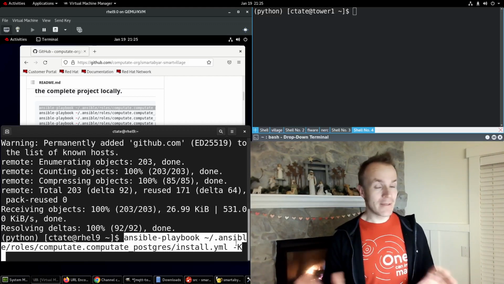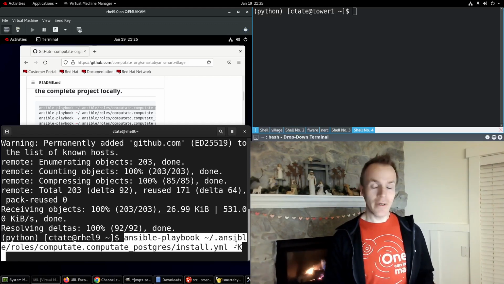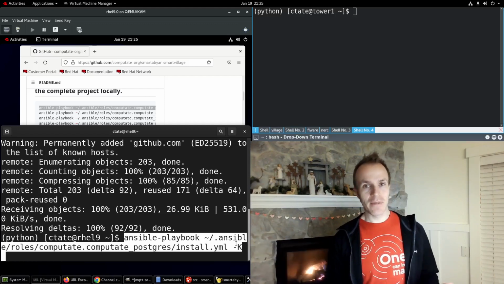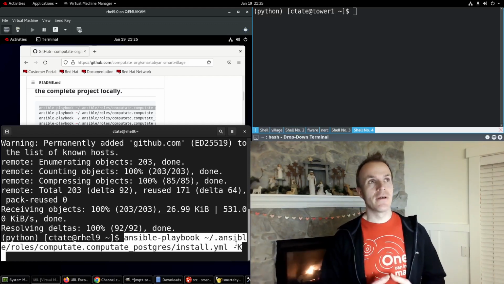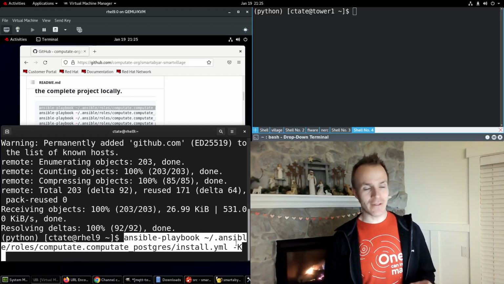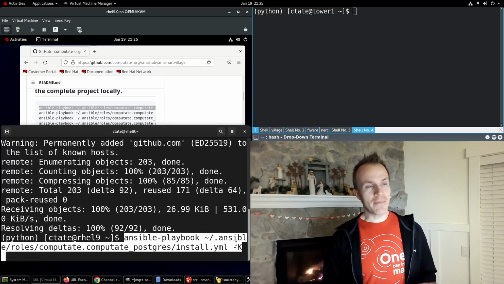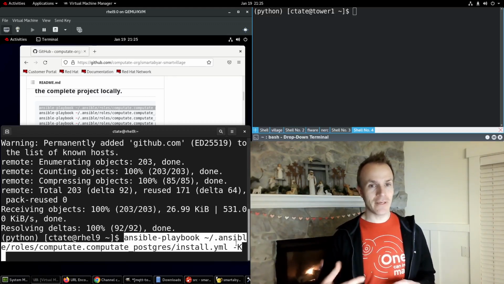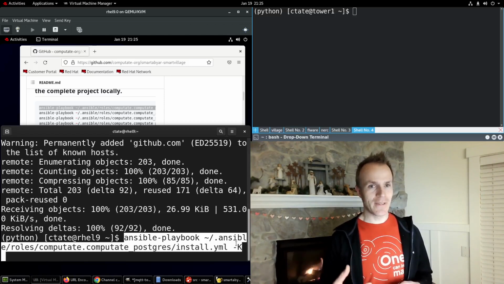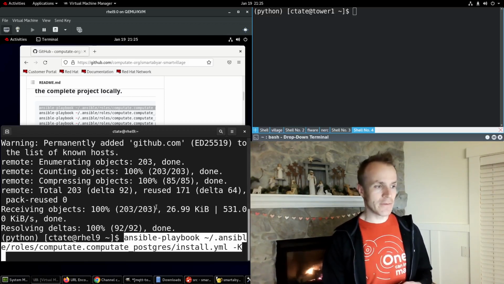Now, if you've already installed Postgres on your computer, you can totally skip this step and use the packages if you want. But this is going to build Postgres from the source code, which means you can install any version. And if your operating system runs an older version of Postgres and you want to play with the new version of Postgres for development, this is the way to do it. You can change the version in the Ansible scripts and compile any version you want. That's the usefulness of doing this.